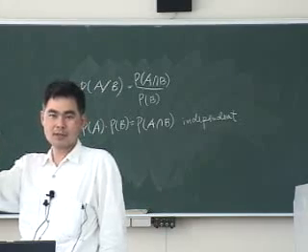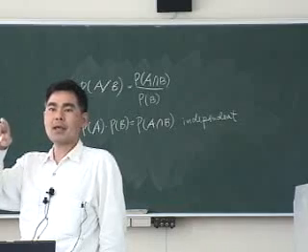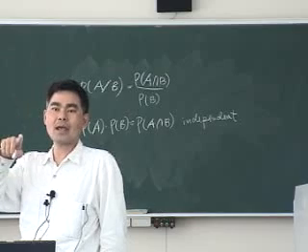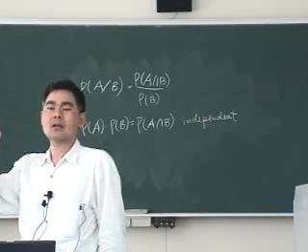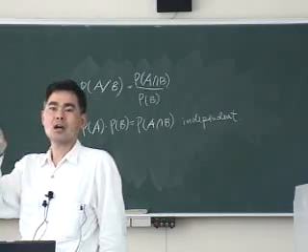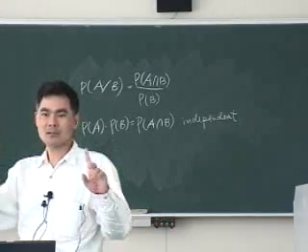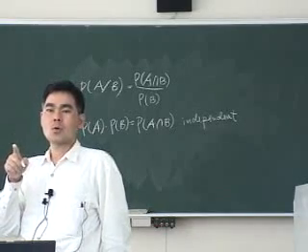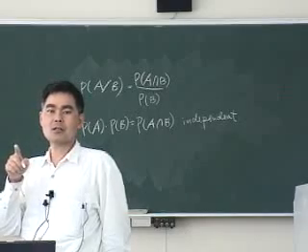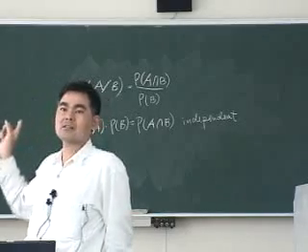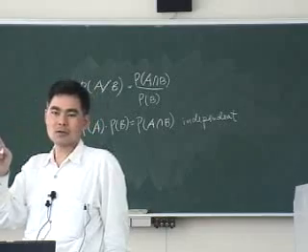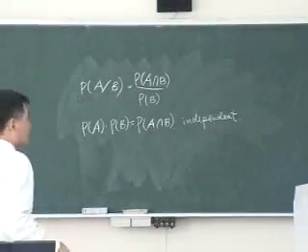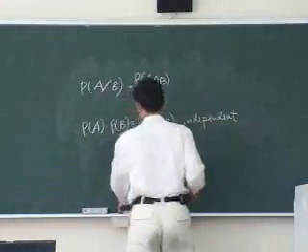Okay, so let me repeat this again. When we say A and B, these two events, are independent, we say whether A will happen or not does not affect the probability of B. Basically, between A and B there's nothing there. But in terms of determining whether two events are independent or not, we have to use that formula instead of any kind of intuition. Okay, it is based on this formula. And then we're going to get several things here.